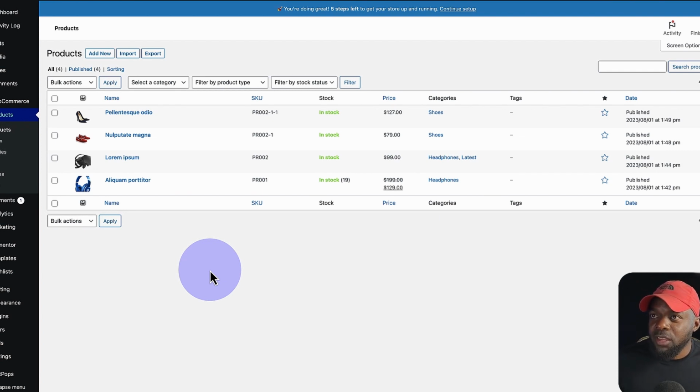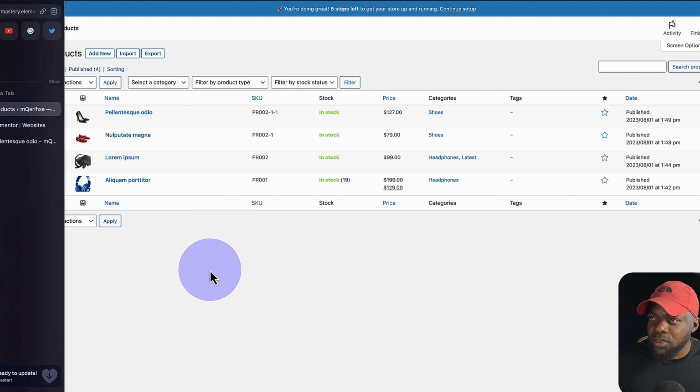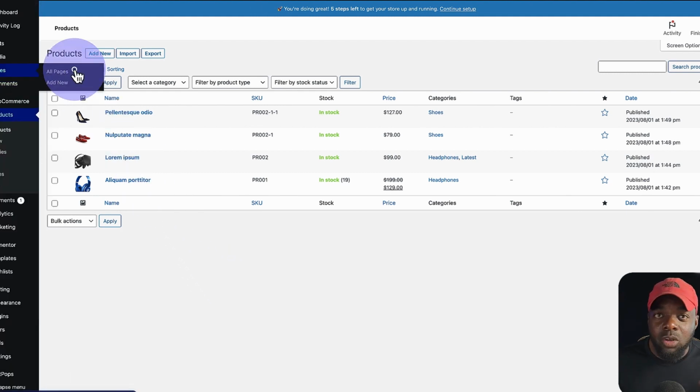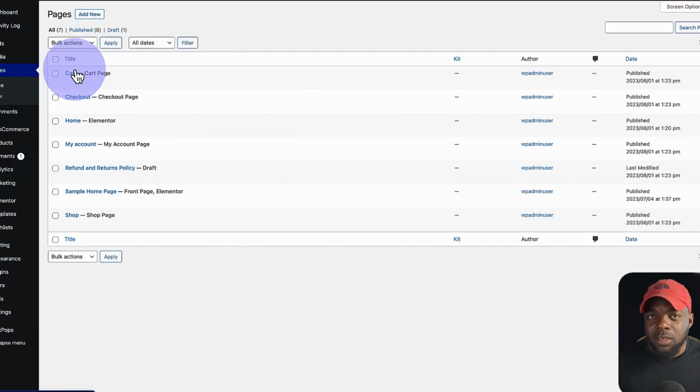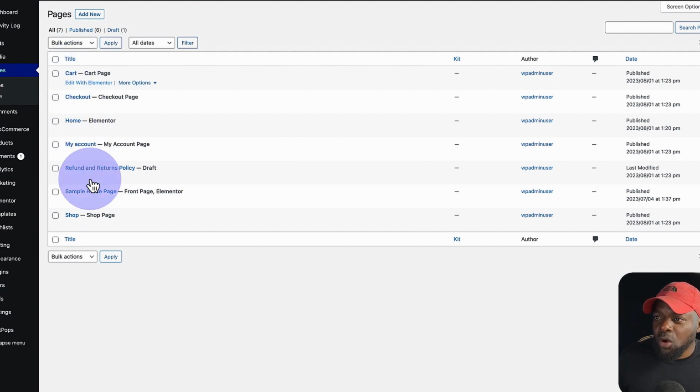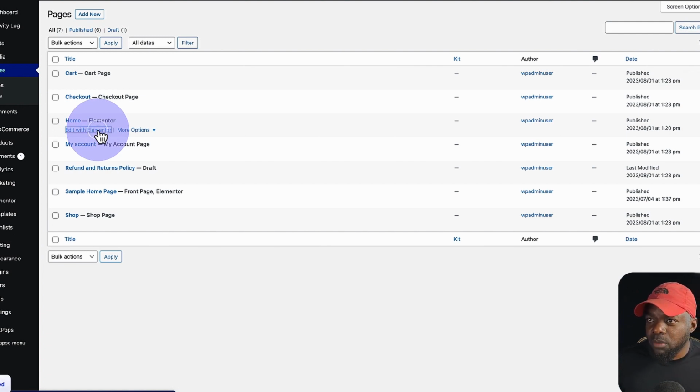All right, so we're going to come over here now to pages and then click on all pages. Now remember, we created a page called home. This is what we're going to build on, and we're also going to add more pages after that. Now by default, these pages here were added by WooCommerce, so we are also going to create a menu for them. All right, so let's start here with our homepage. So I'm going to say edit with Elementor. I'm going to open this in a new tab so that it makes it easier for me to work on my site. So here is my tab.